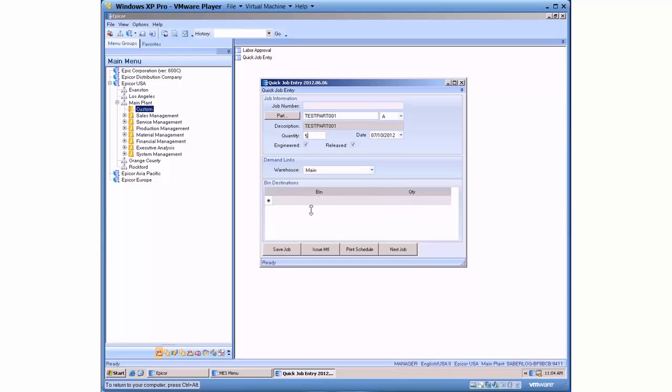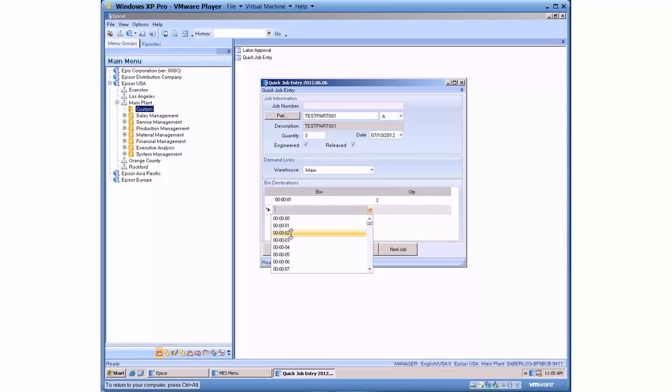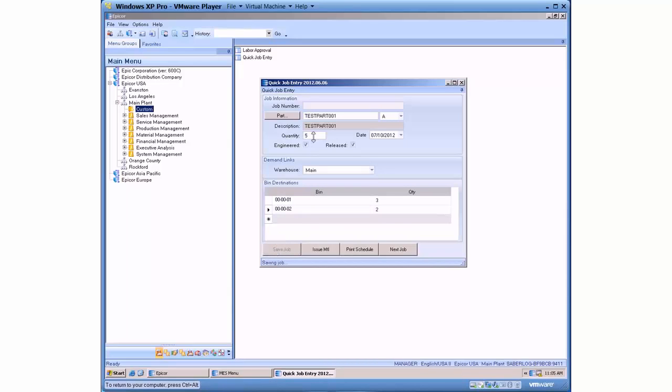This area down here is where it's really different. We actually are specifying bin destinations. This has to do with that part later on where we are going to automatically do job receipts to inventory at the end of the shift. So what I'm doing here is I'm saying where I'm expecting this quantity of 5 to go to. So I might say, alright, I want 3 of them to go here, and I want 2 of them to go to here. So at this point then we'd come and hit save job.